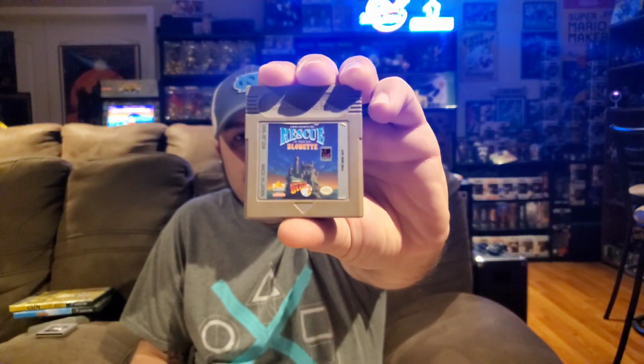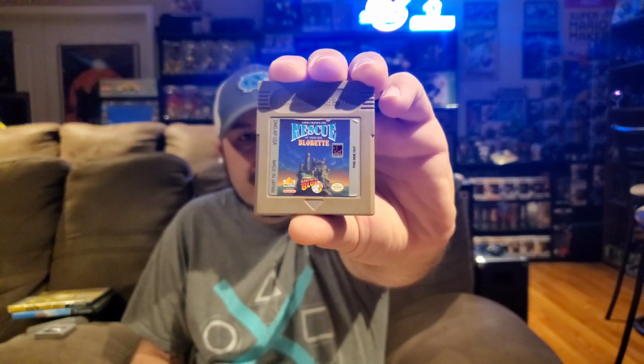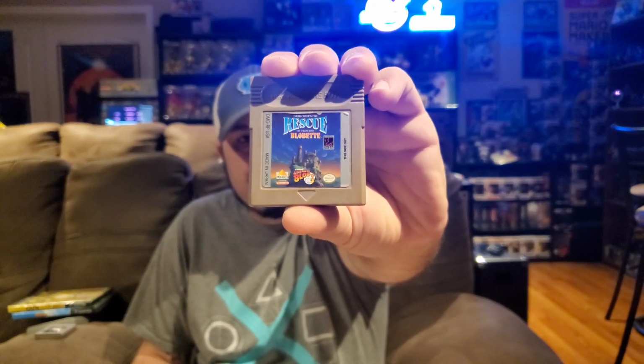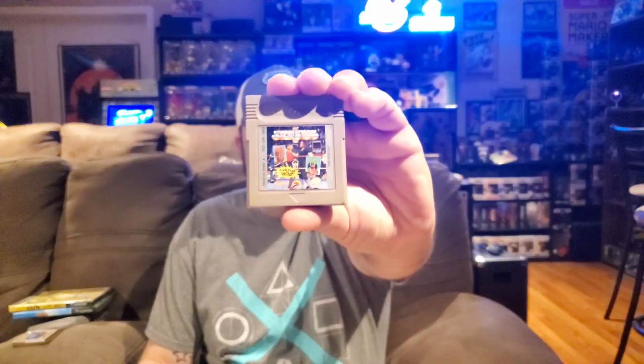So I don't know anything about this. If you guys have played this or know anything about this, let me know down in the comments, because it could be a few days before I get a chance to play these games. But I am definitely excited to check this one out and see what it is. So yeah, really, really cool Game Boy game to add to the collection. I really liked A Boy and His Blob back on the NES, and I actually enjoyed the Wii game a little bit too, to be honest with you. Alright, so next up for the Game Boy.